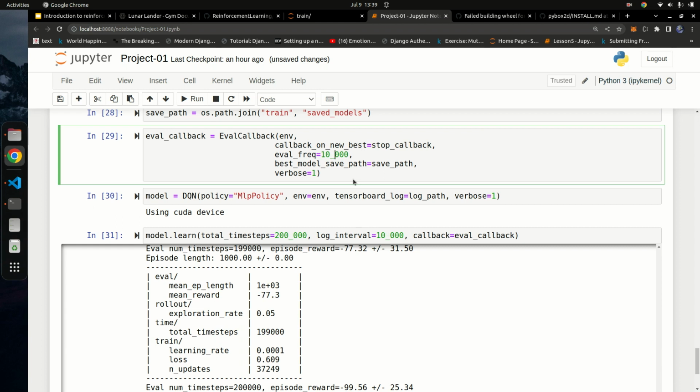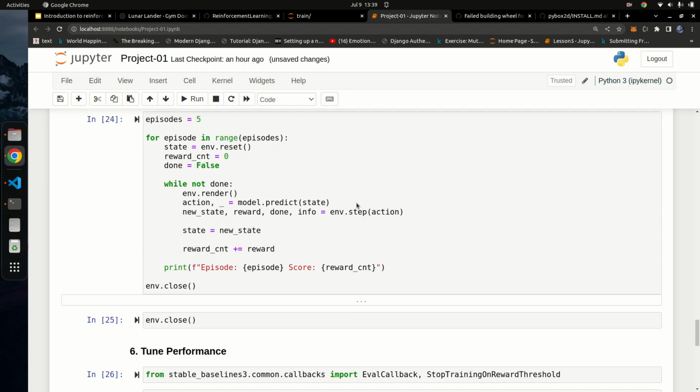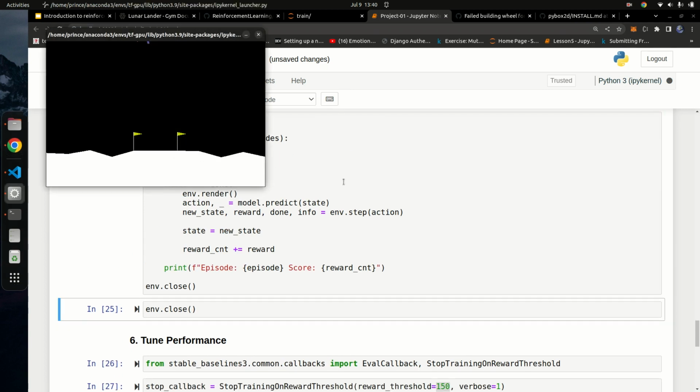Okay, so yeah, that's basically it. Once we have that model done, I can simply go ahead and try to run it again. Now we're going to be using that model, so that's the reinforcement model. You can see it's doing a bit good. Yeah, it's trying to drop back down. Previously it was just hanging up, but now that we've trained it more, it's trying to drop down.